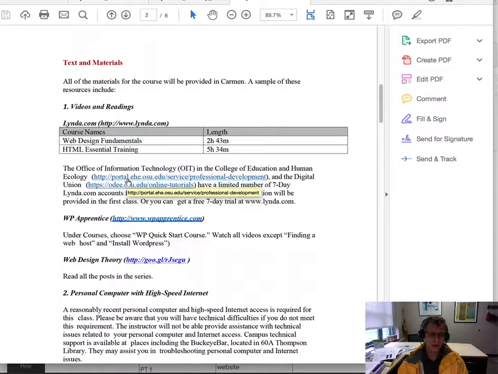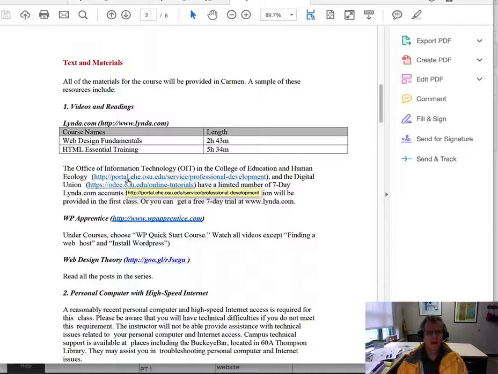Some people like to look through step by step in a book, some people like to watch a video, and some people like to use something that's more interactive. All of these things will be linked through Carmen, and I give you some examples.